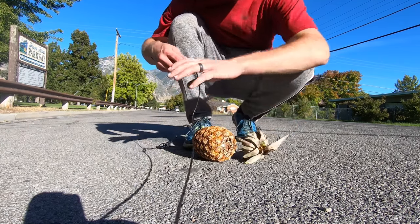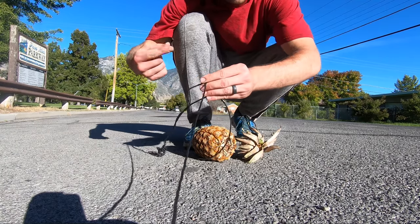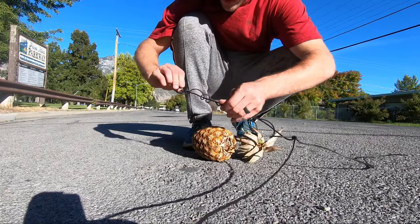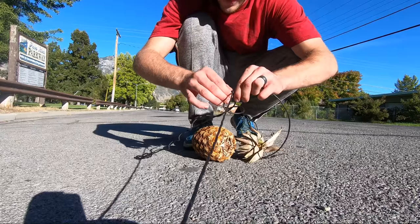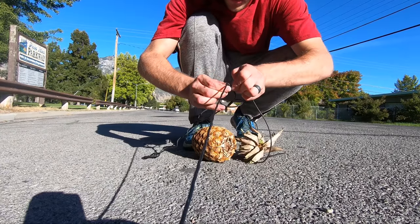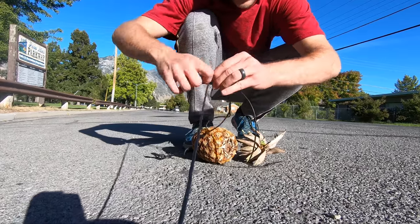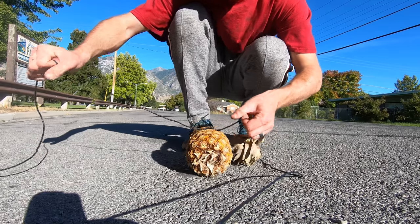Some juice. We lost the top here after lap 1.5 or 3, depending on how you want to look at it, how we went down the road. This is all twisted up. Come on, twist this and tie it off again. Let's see how long it takes for the body of that pineapple to break. So we lost the stem again, 1.5 laps or 3, depending on how you look at it. And it's just juicy and soft.